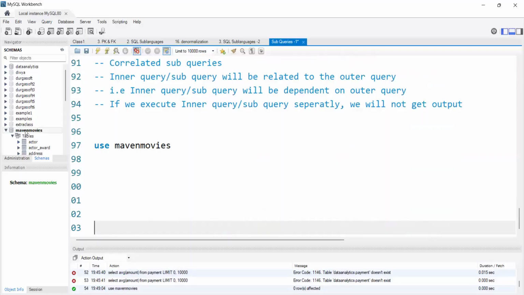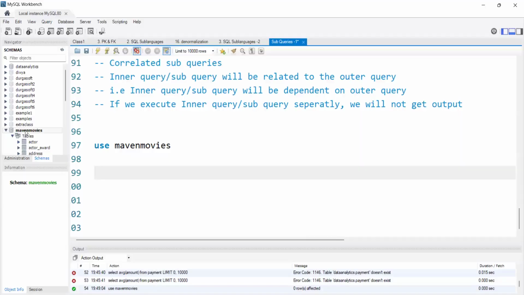But if you are good at subqueries, no one will stop you from using them. The single row and multi row subqueries we saw are okay, but especially for correlated subqueries, I will give you one example and show how SQL processes that query, so you can understand how hard it is for the database to execute each and every row that many times, and why we get performance issues.